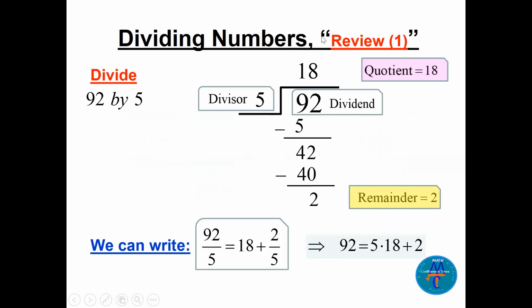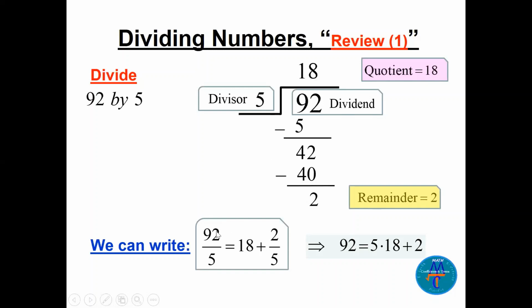Now, just to remind you, this is a review. If we divide numbers, it is easy to remember from high school: 92 divided by 5. The 5 here we call the divisor. The 92 we call the dividend. 9 divided by 5 is 1. 1 times 5 is 5. Then you subtract, you get 4. Bring 2 down. Now 42 divided by 5 is 8. 8 times 5 is 40. You subtract. So 2 we call the remainder, and the quotient is 18.